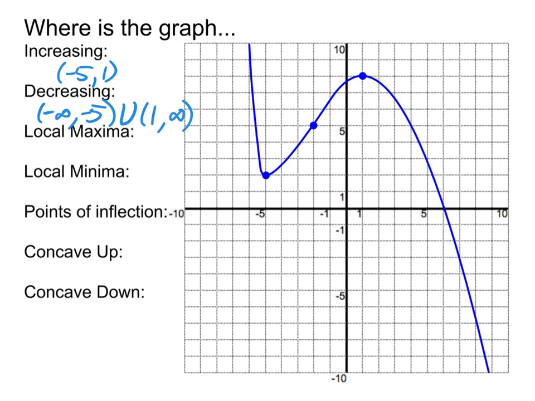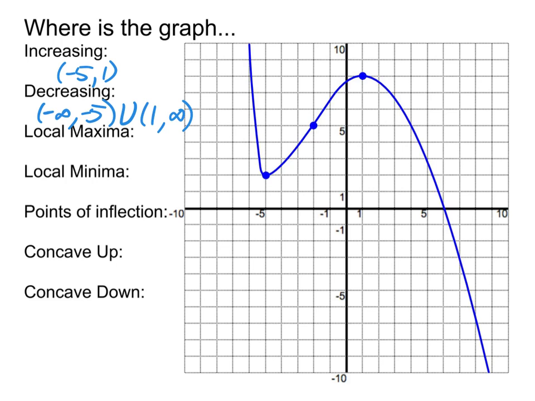Now, how does this help us, especially as we look towards the test? If we understand what we're looking for on the graph, it's also going to help us remember how to calculate it. Because oftentimes the question is, wait, do I use first derivative or second derivative for this? That question comes up a lot. Well, when we're talking increasing and decreasing, we're looking to see if the slope is positive or negative. Slope is determined by first derivative. So if you know that, it's going to help you to keep track of it.